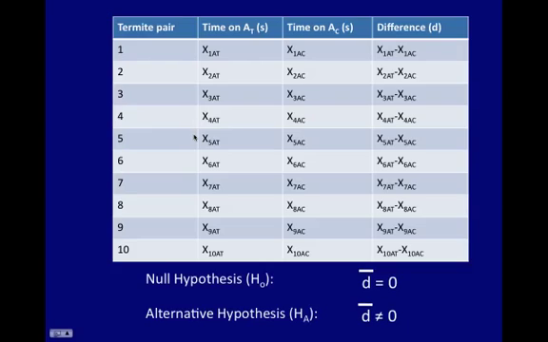So you guys are going to get an Excel spreadsheet with the data that the termite spent on side A of the treatment, and then side A of the control. And I said there was about 200 pairs. You can see there's only 10 rows here. I just did that because I couldn't fit, obviously, all of those on one slide. But you will get an Excel file with all 200 pairs. So in this column will be the time spent in seconds on side A sub T in the treatment trials. And then in this column here will be the time spent in column A sub C for the control trials in seconds. The third column here is the difference between the two. So we're going to subtract column A sub C from column A sub T.